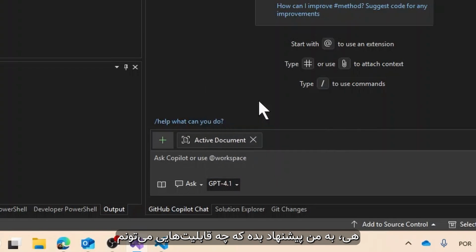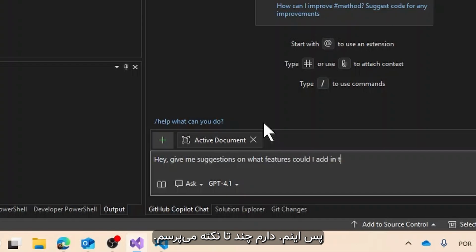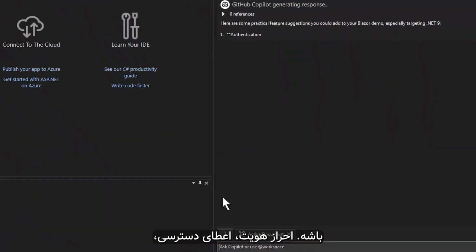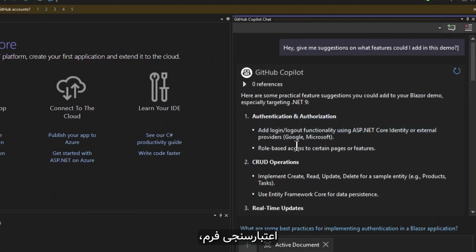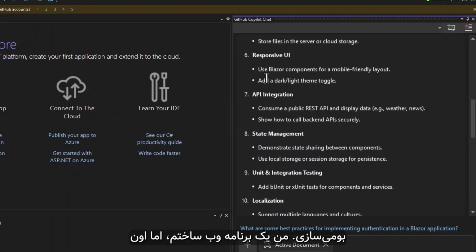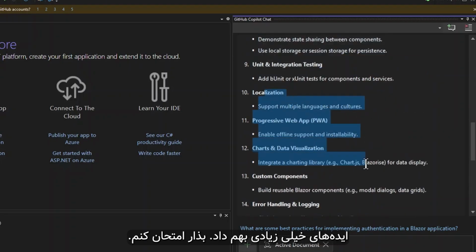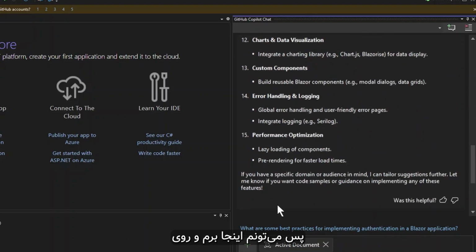Let me go with 4.1 here. Hey, give me suggestions on what features I could add in this demo. I'm asking for some tips. Okay: authentication, authorization, form validation, file upload, state management, localization, a progressive web app. Wow, it gave me so many ideas.